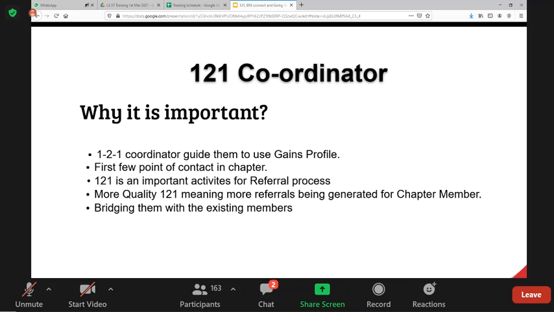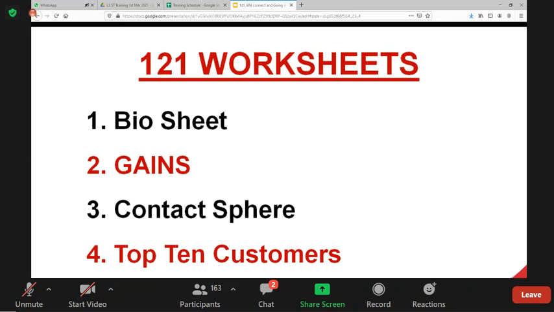That's why we are looking for quality one-to-one. So you as a one-to-one coordinator are so important to ensure that referrals are being generated, and everyone benefits from all the quality one-to-one they have. You are the one bridging new members to existing members. I think Tommy also mentioned this afternoon about the seasoned members and the new members, how they need to integrate together so that they can understand and bond together. So as we all understand, these are the 4 things.